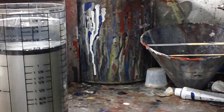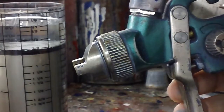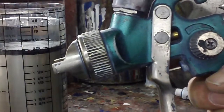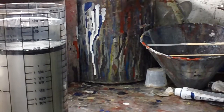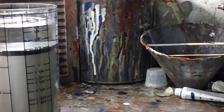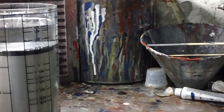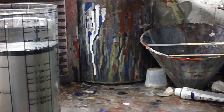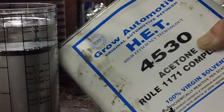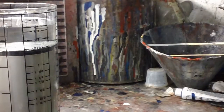So basically, we got a fuel injector type setup. It's got a needle and seat, it's got a gas tank, and a gas pedal. I want to floor that baby and have the right thing happen. So I was trying to solve the mystery of viscosity. I'm not going to do the primer for you because I'd be adding hardener and getting a headache for no reason, literally. But that particular primer says you can put acetone in it. Not hardener, primer, sorry.